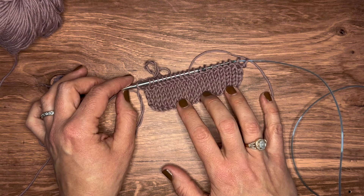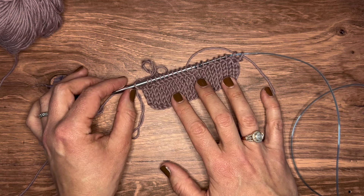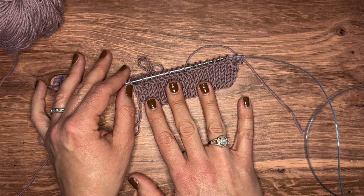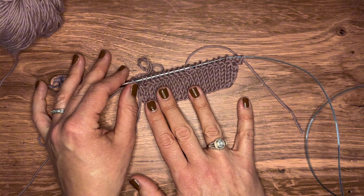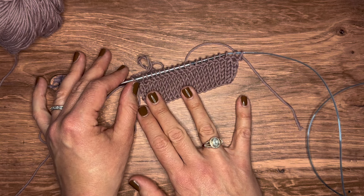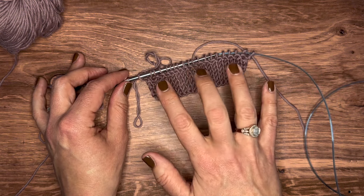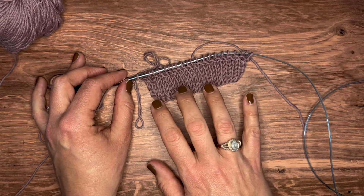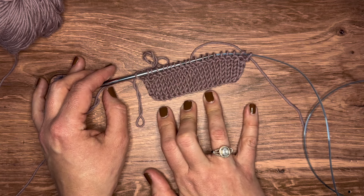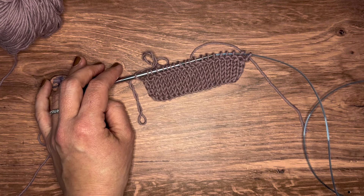I basically could only do the basics when I first picked them up again after about 20 years of not knitting, and my very first garment was an entire cardigan. It took a while, but it was so fun because I just wanted to knit again — I didn't care about the outcome. This craft gives such a great sense of accomplishment, especially if you're a busy mom who feels a little lost sometimes. You're never alone in your knitting journey — I'm here to help, and so are all the Knitting Mamas in our group. Until next time, keep spreading the knitting love!